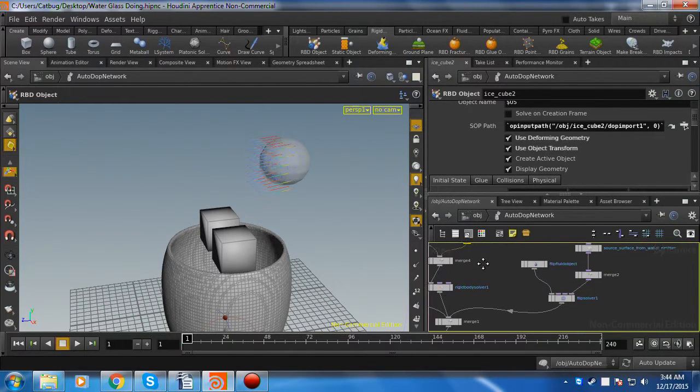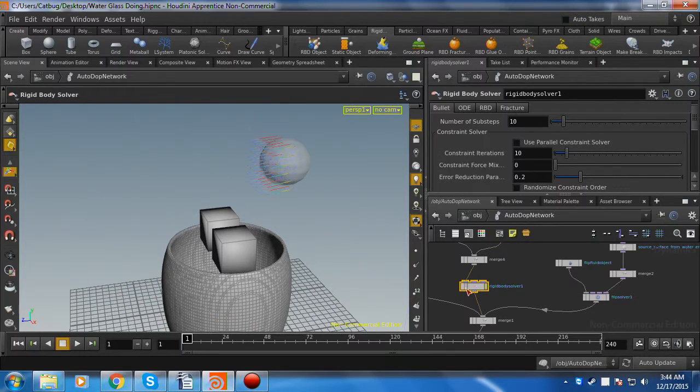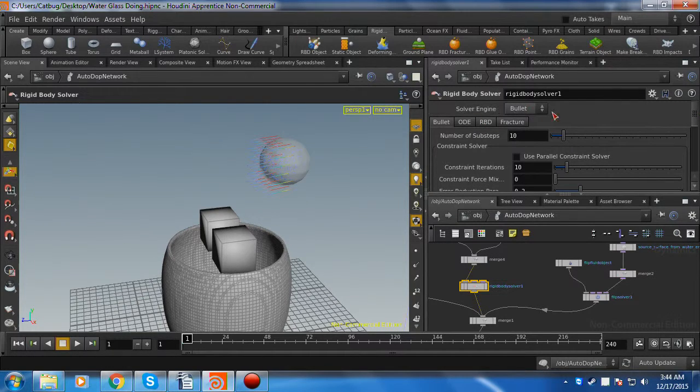Okay. Next we want to go to our rigid body solver node and look at the solver engine. Right here at the top, we're going to want to change that to RBD. Then you want to go back to your cup node and uncheck Display Geometry.